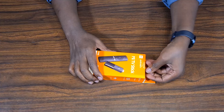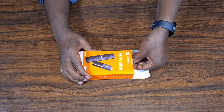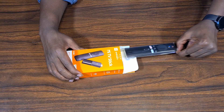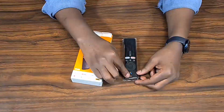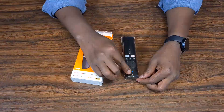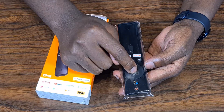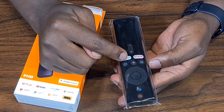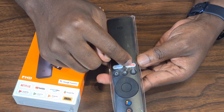First to come out is the remote. It's a simple and very precise remote. It has the power button, the Google Assistant button, the round directional pad with an OK/Enter button and left, right, up, down direction buttons. There's an applications button to see all apps, a back button to go back one step, and a menu button. It also has Netflix and Prime Video quick-launch buttons pre-installed on the remote, plus volume up and down.